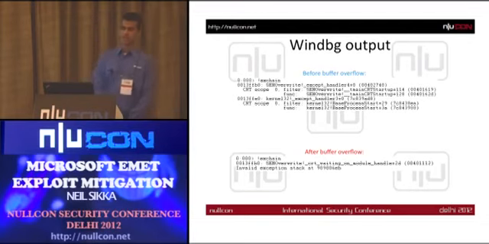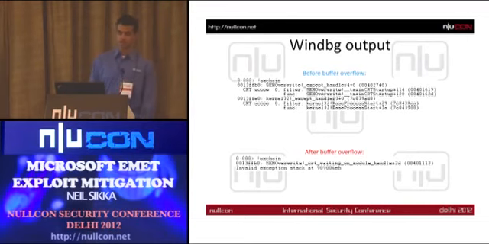So EMET also mitigates this with the SEHOP protection, structured exception handler overwrite protection. EMET can be used to bring this support to Windows XP. So for example, if you're that hospital that wants to protect your software, you would run EMET, and even Windows operating systems as far back as Windows XP would be protected by this. But like I said, newer versions of Windows have all this stuff built in. So for example, Windows Vista Service Pack 1 already had this built in. So now I'll show you the demo of the SEH override.